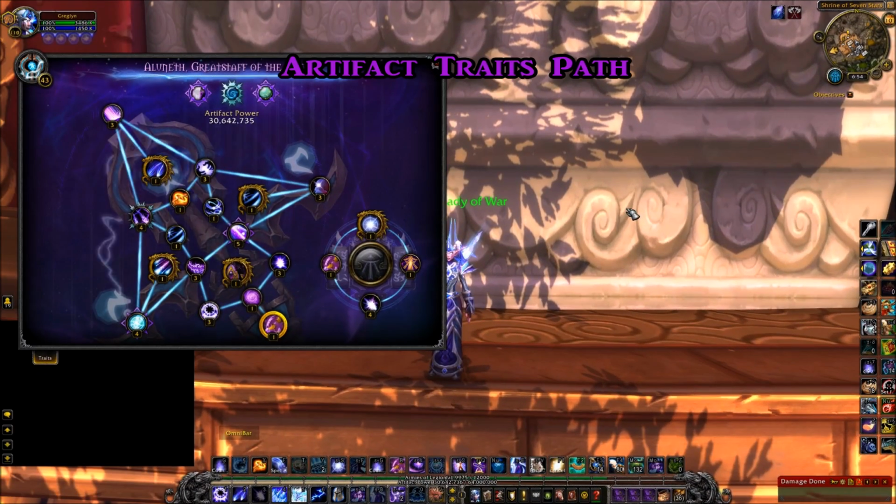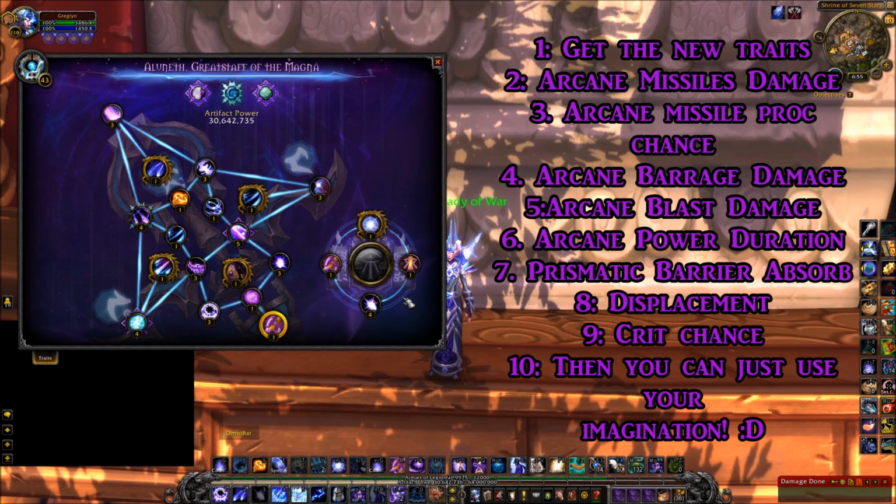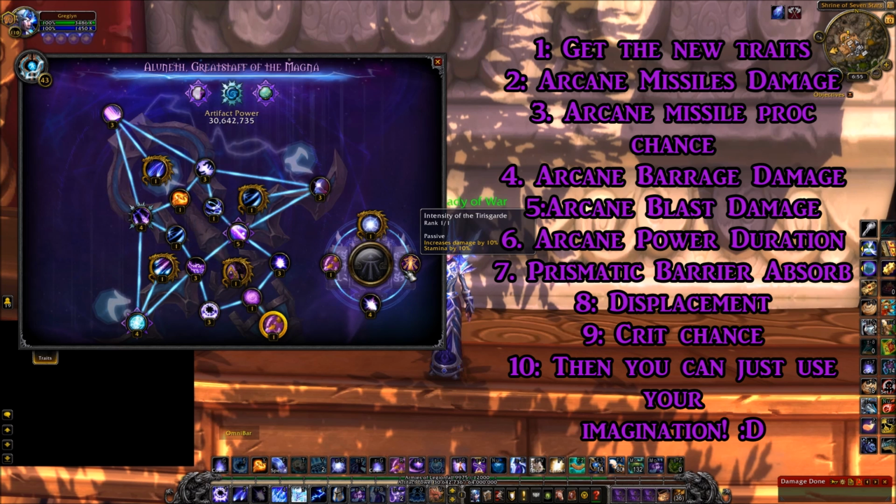Alright, so here we have the artifact weapon for Arcane, and maybe some of you haven't done the quest line to get the new traits that came in 7.2, but I highly recommend doing that. You need to get to artifact knowledge level 25 first, and do the Broken Shore quest line, and then you will get a quest to go to your class hall, and then that quest line will actually end, so you will have to go back to Khadgar on the Broken Shore to get it again to start another quest line.